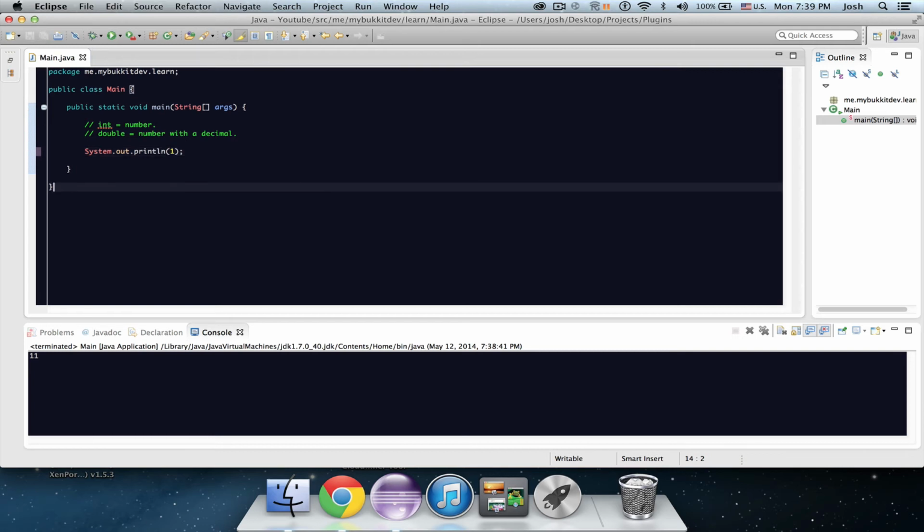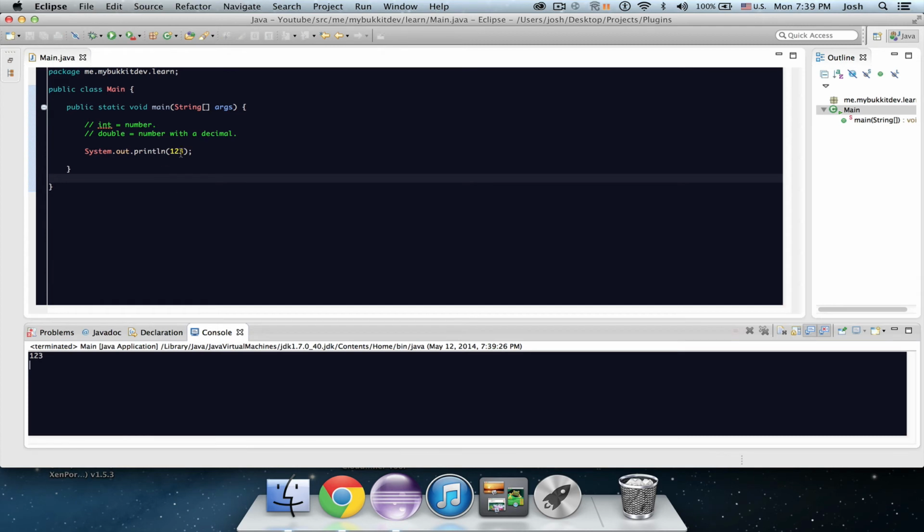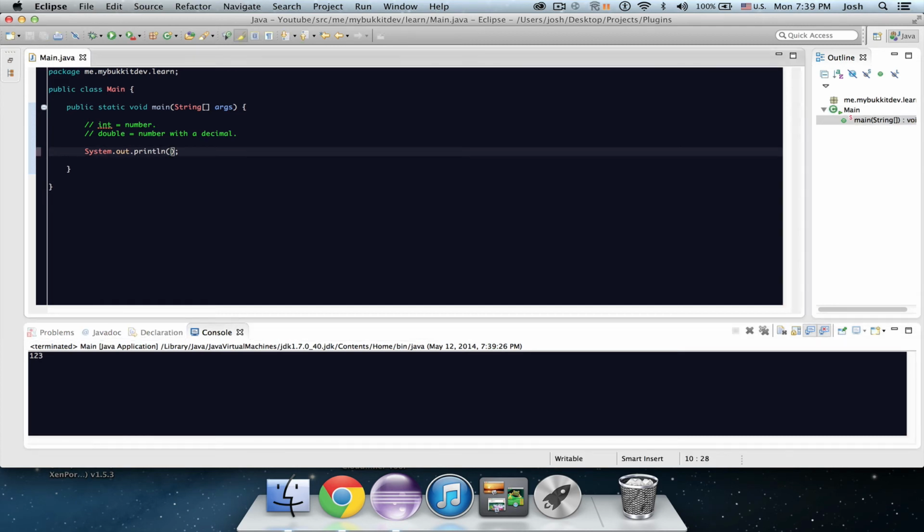What we could do is, oh yeah, I forgot. You can also just put numbers in here, like 1, 2, 3. It'll print out on the console, that's it. We can also put 1. We want it to equal 12, right? So 1 will be our X, and 11 will be our Y.